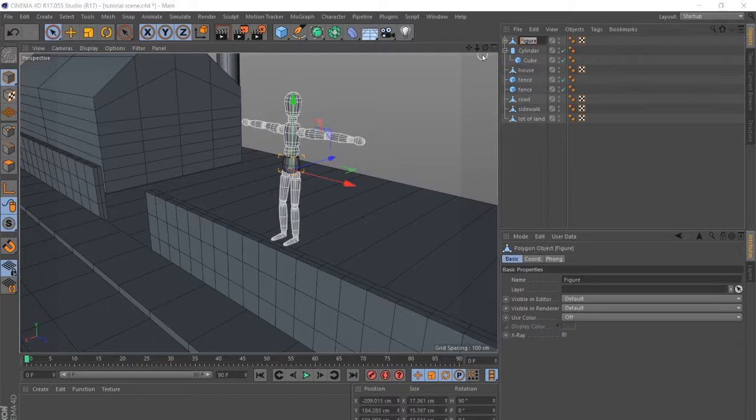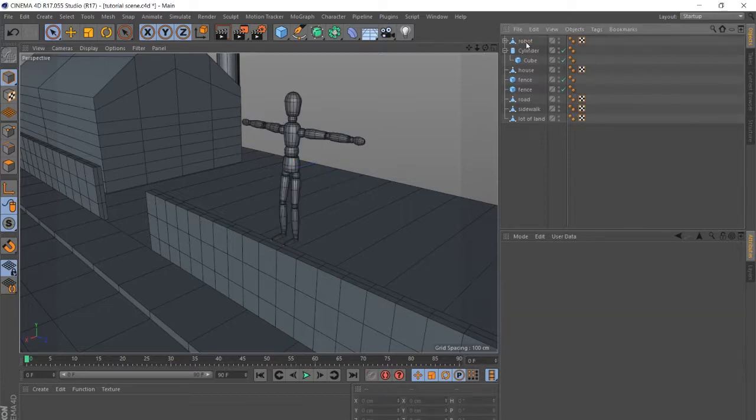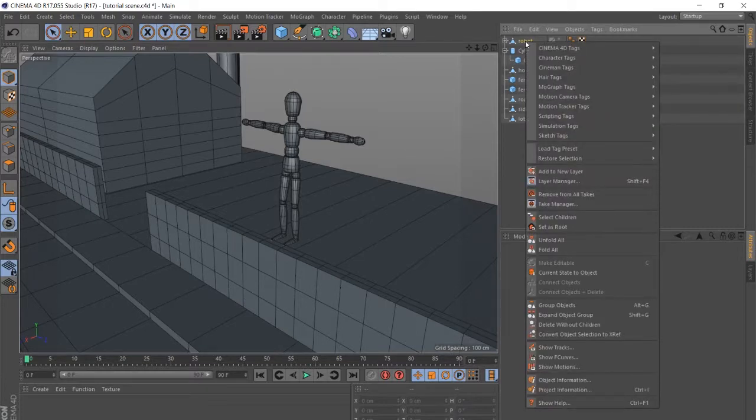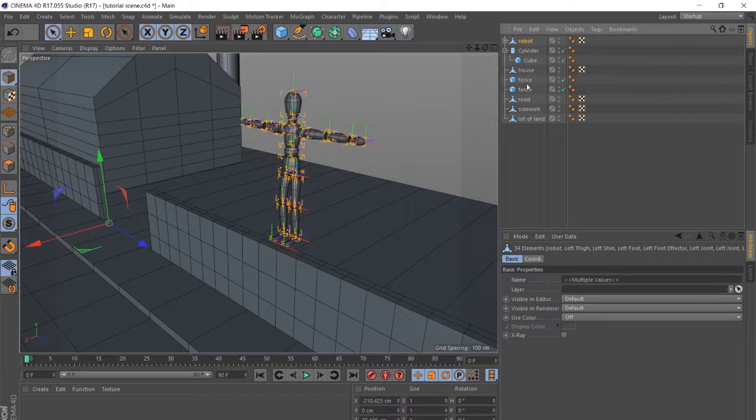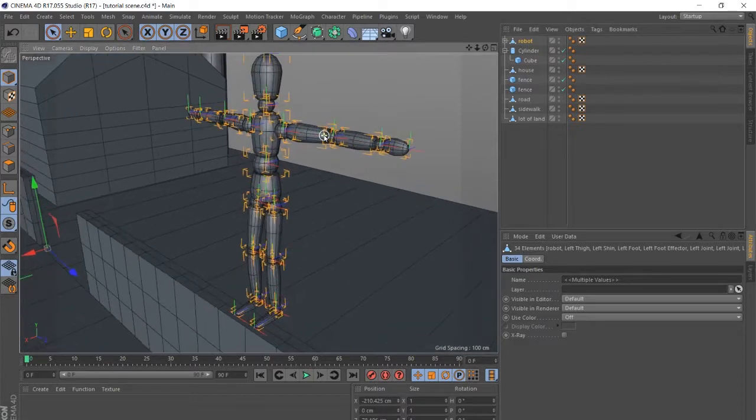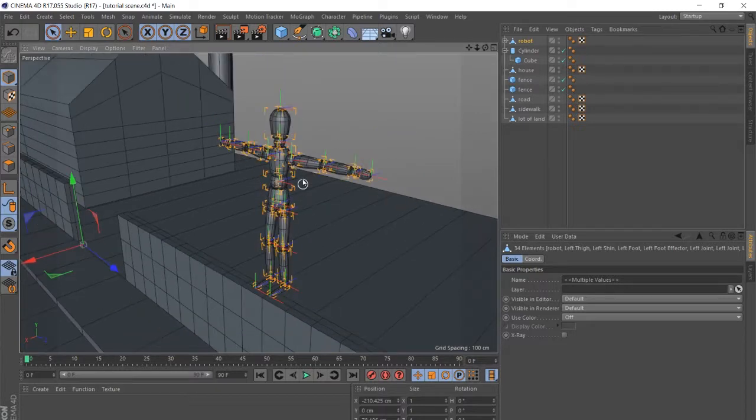and we'll rename him to robot. And what we'll do is we'll right click and select children. That command selects any objects that are parented to this object. So we can see by this selection guide here that we have a lot of objects that are parented to this object.